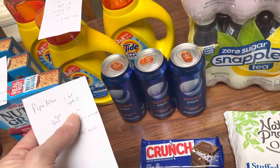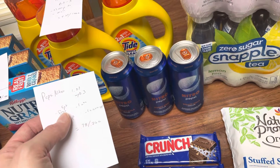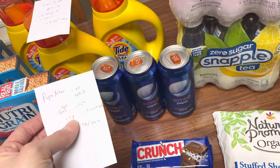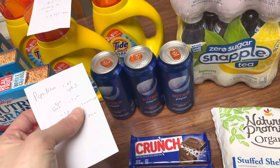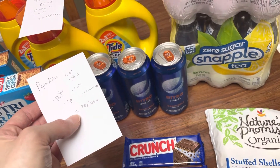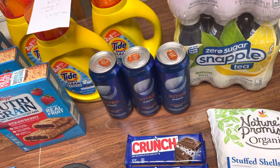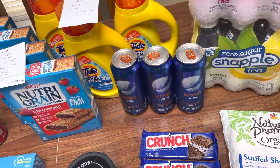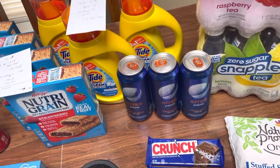They're on sale $1.89 when you buy three. So I used my 5-point freebie, a dollar digital coupon, and I still had a dollar printable I forgot about. Then the Coupons.com app would give me back a dollar, so the total cost was $0.78 or $0.26 a piece. I had to text my husband while he was at work and say, 'Hey, I got you another one of those Pepsis' because he just loves those.